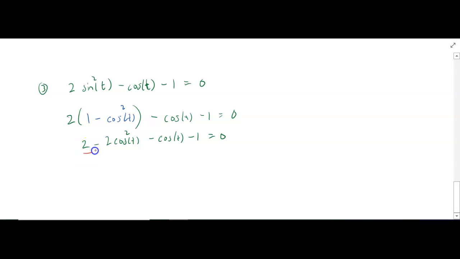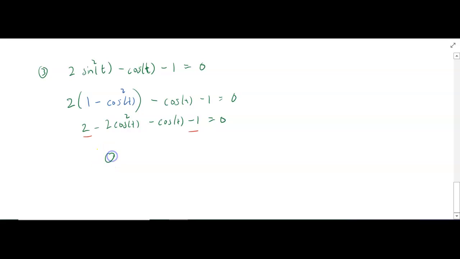So we've got 2 minus 1, that's going to give us 1, and then I want to move all the terms to the right side to make the coefficient in front of the squared term positive. So 0 would equal, adding over the cosine squared, 2 cosine of t squared. Adding over the cosine, we would have 1 cosine of t term, and then 2 minus 1 is 1. Subtracting 1 over, we'd then have minus 1.